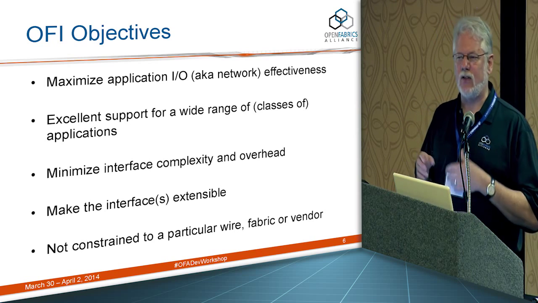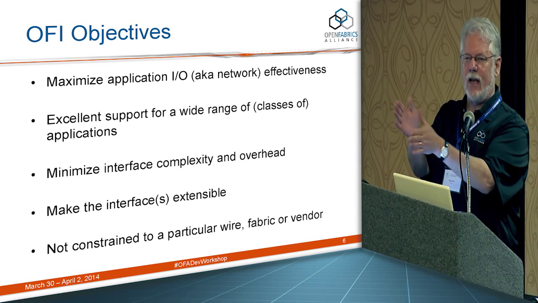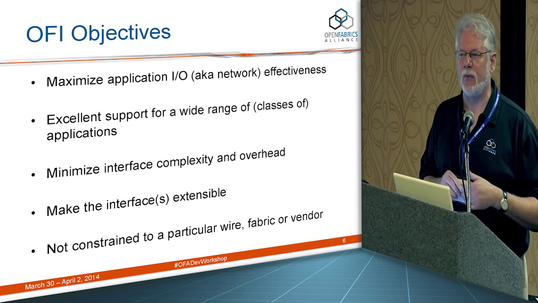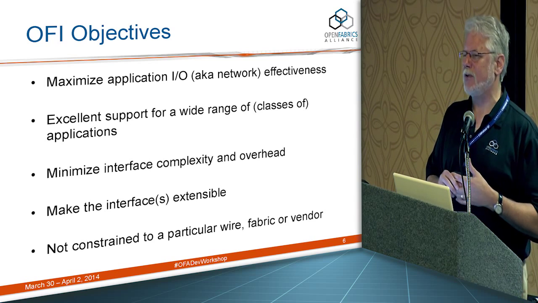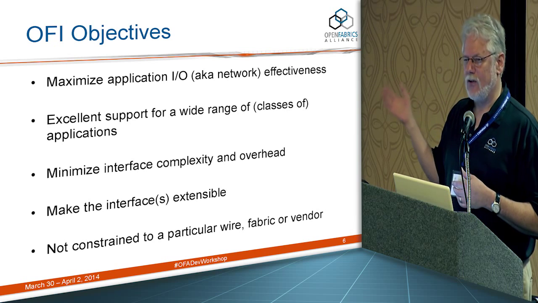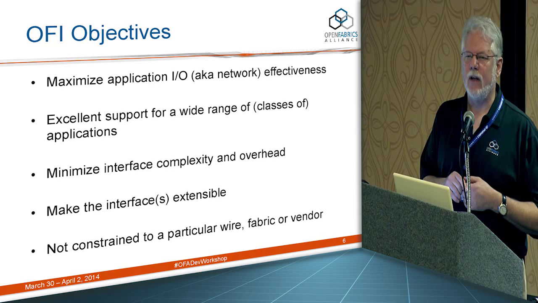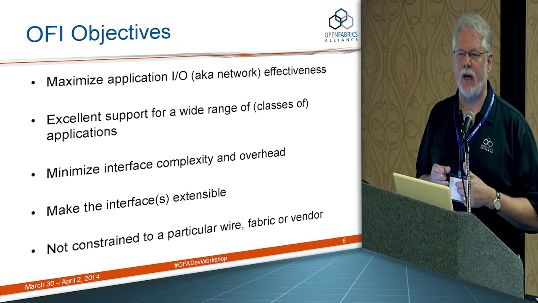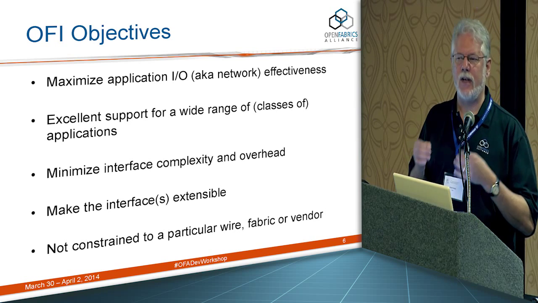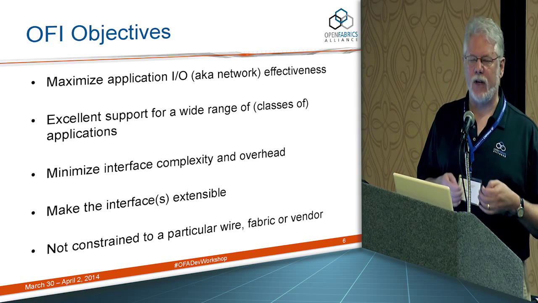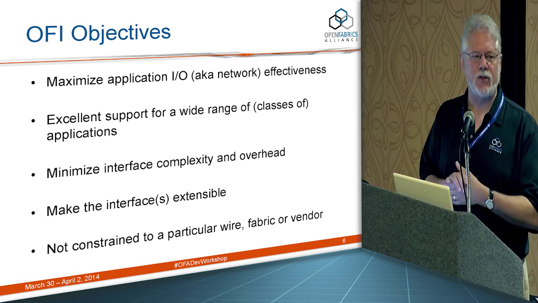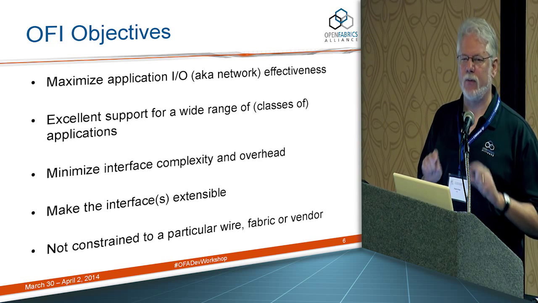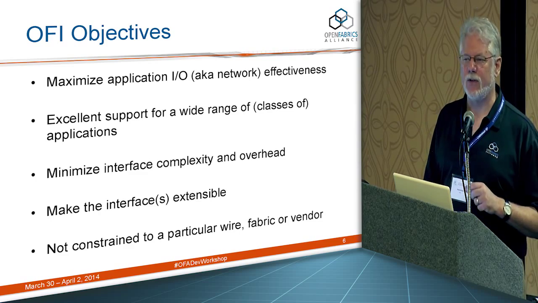The interfaces need to be extensible. This is this notion of if you've got these little API islets, they all ought to be able to work together in a composable way to create something that's usable to the application. And most important, not most importantly, second most importantly, it's not constrained to a particular wire. So we did not start, as we did with verbs, with InfiniBand and say, let's build an API for InfiniBand. What we're saying is, let's build APIs that work over one or more networks of interest. I'm not saying what those networks of interest are. That's not our role here to say that. Our role is to come up with APIs and service providers that will work over a number of networks of interest.